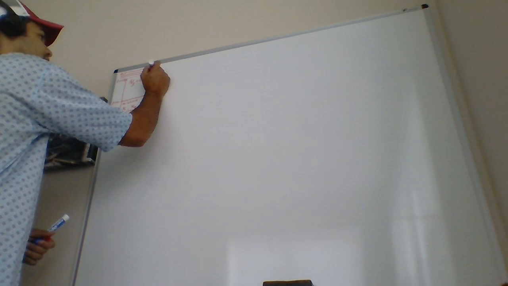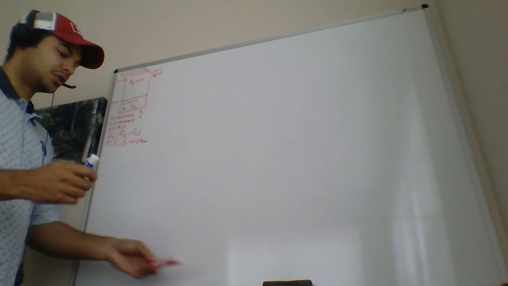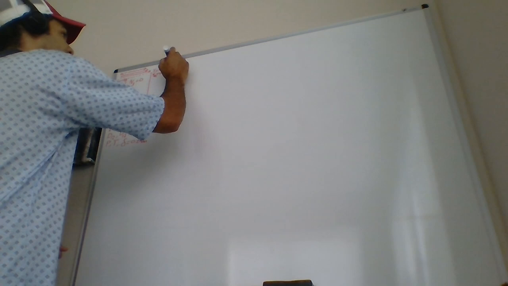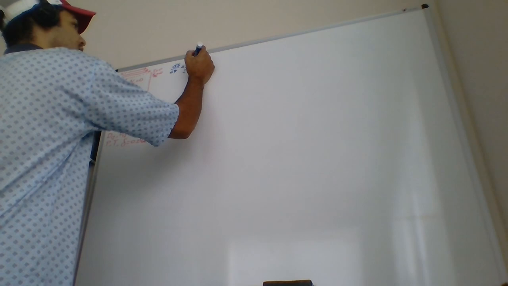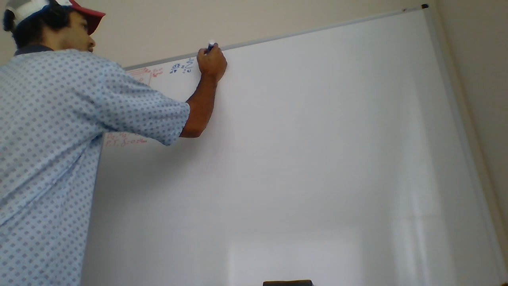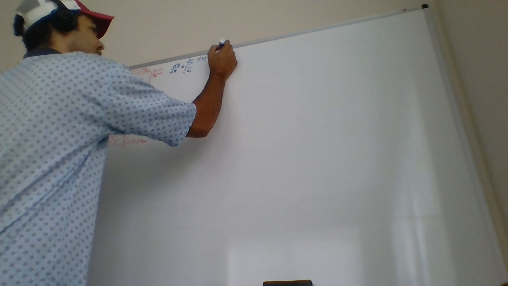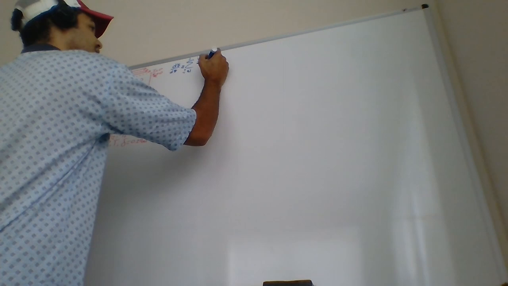Now given these conditions, we're going to use equation 135 with the Maxwell-Stefan relations, defined as the derivative of the mole fraction of i over the derivative of the distance z is equal to the summation from j equals 1 to n of the mole fraction i times the molar flux j, minus the mole fraction j times the molar flux i, over the concentration times the diffusivity from i to j.